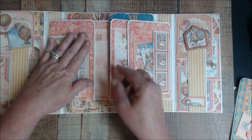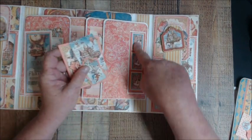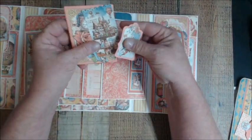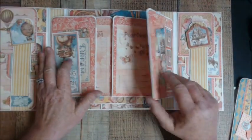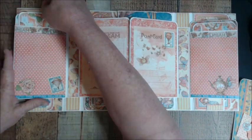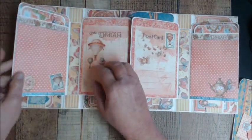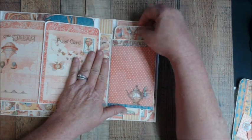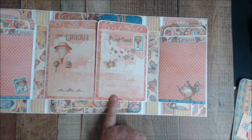The colors are just beautiful — not quite pink, more of a peachy tone. This piece is from one of the cut aparts; it's a little different but really cool with different shapes. Then we have pieces from the Tags and Pockets collection, plus one of the ephemera cards to put inside. These pages open on a hinge and have nice big pockets for a photo mat, and you can place pictures here or on the back. I backed it with craft cardstock and did a little fussy cutting on the four-by-six cut aparts.